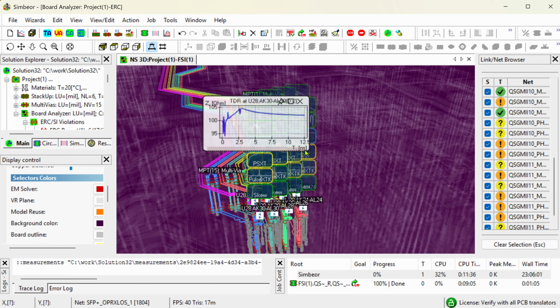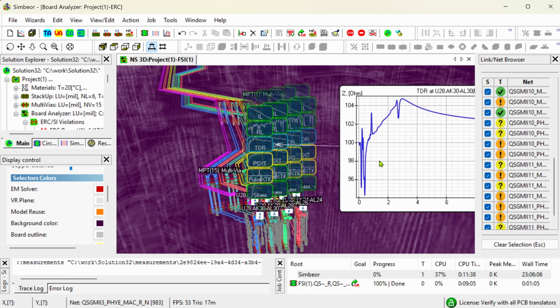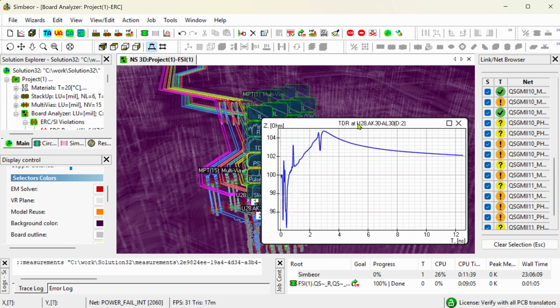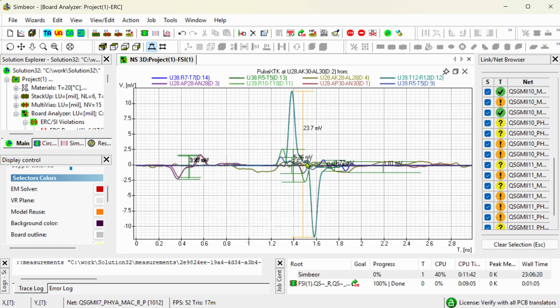TDR, we can pin those graphs and see them later if I want to experiment with losses, with adjustment of vias, which are extracted as parameterized objects into this multi-view section, and so on. Pulse, we can see crosstalk from pulse response.